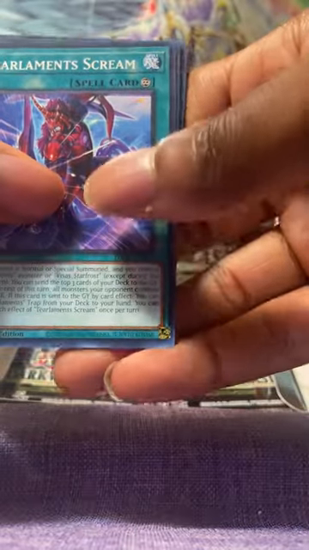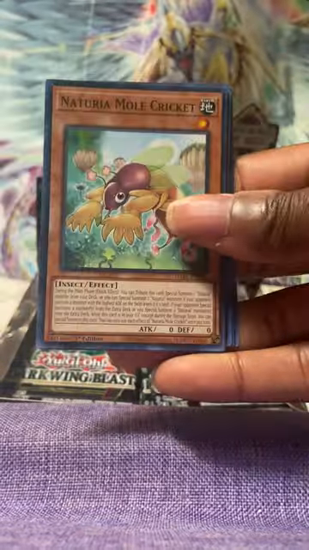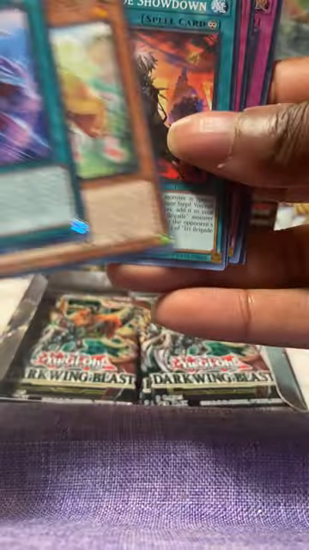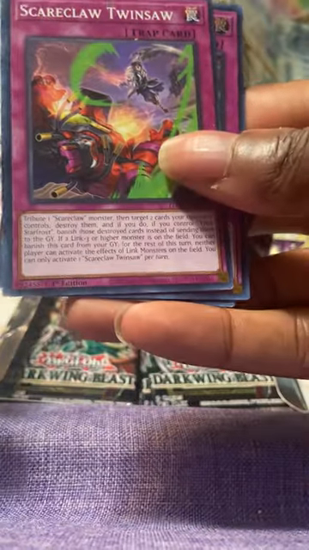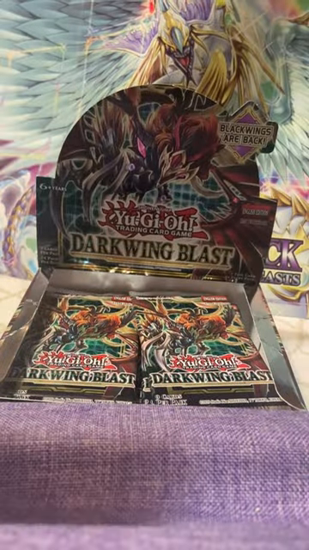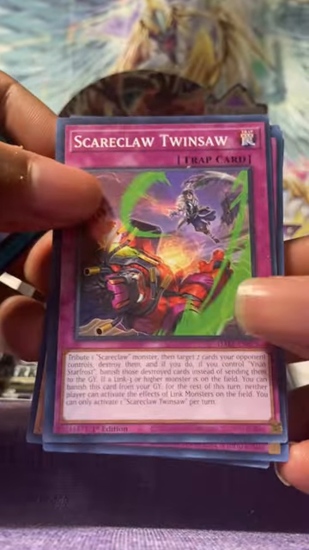Telemis Scream. Okay, we got Nateria Mole Cricket. Tri-Brigade Showdown. What else do we got? We got Scareclaw Tinsaw, Twin Saw. Okay. Not bad. Trying to get a little comfortable here.